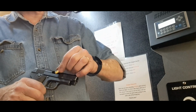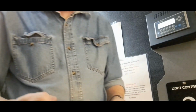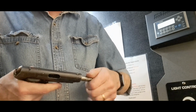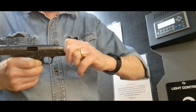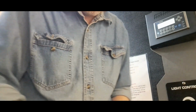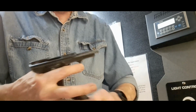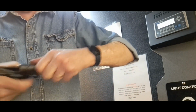It was stuck in there at an angle, jammed up, and luckily I was able to pull the barrel and free the jam, because it didn't want to. I had no idea how I was going to get it free. I'm not surprised with these old guns. Things happen. Once you free the barrel, then the slide will come off.